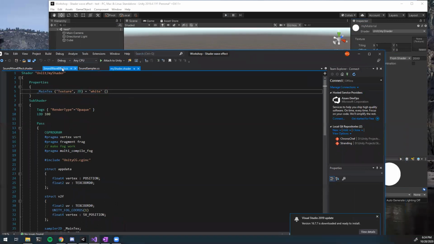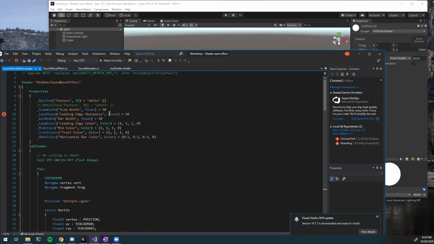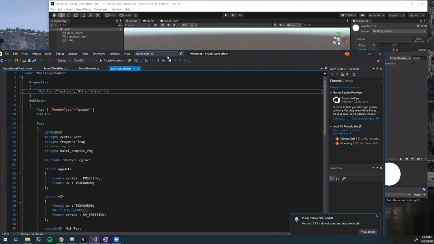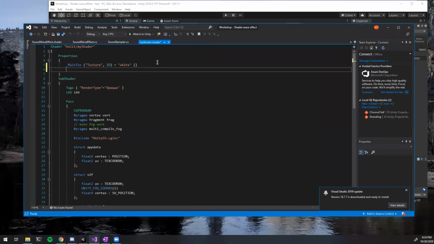So if I wanted to add in, for example, a color, I'm just going to copy paste some code from over here, really quickly, and I'll walk you through it in a second. So I'll call it color equals color. And this is an RGB value and a transparency value.